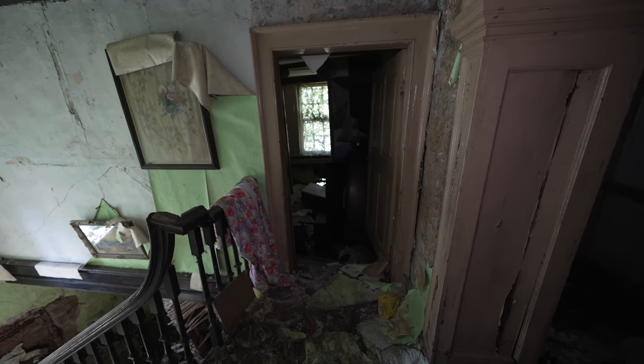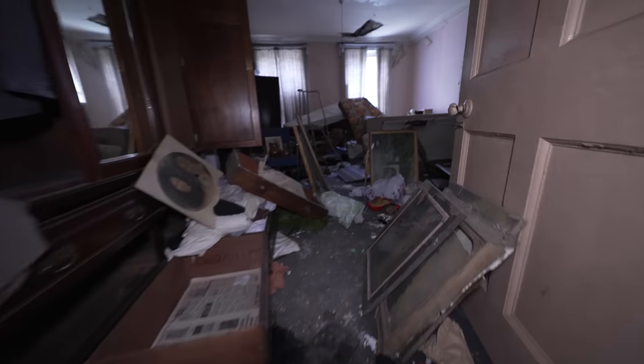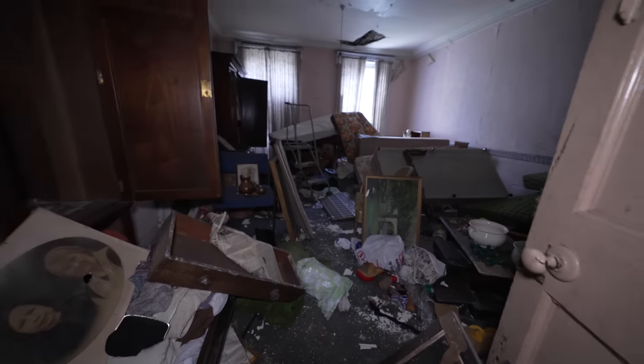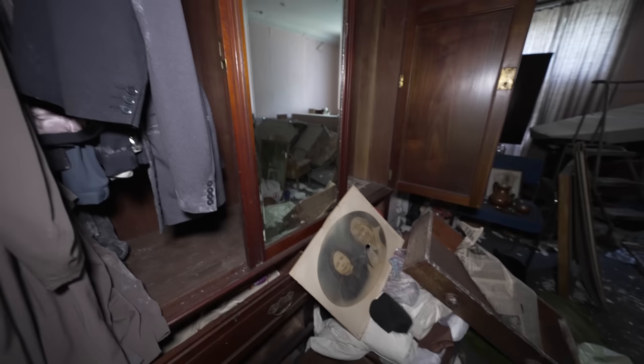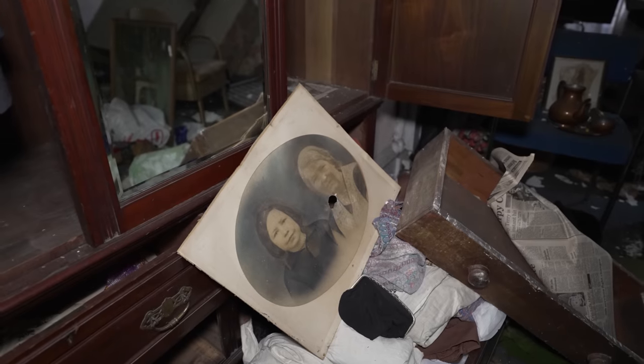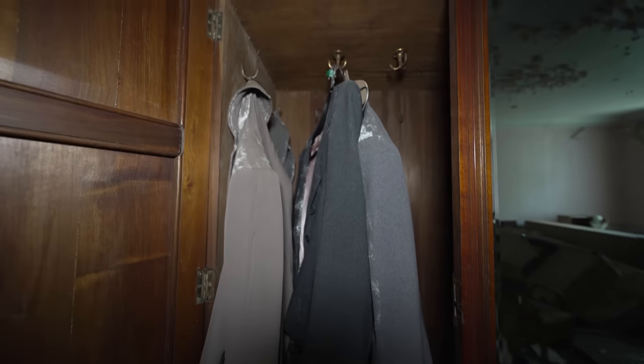This is the part where you want to be careful because I saw underneath that it was kind of crumbling. And that leads to the collapse area, which looked like it was a bedroom before. Take a look at this on the opposite side. It was a bedroom too. And my gosh, everything is just left in here. We got some photos of probably the family that used to live in here. It was definitely a guy that stayed in this room.